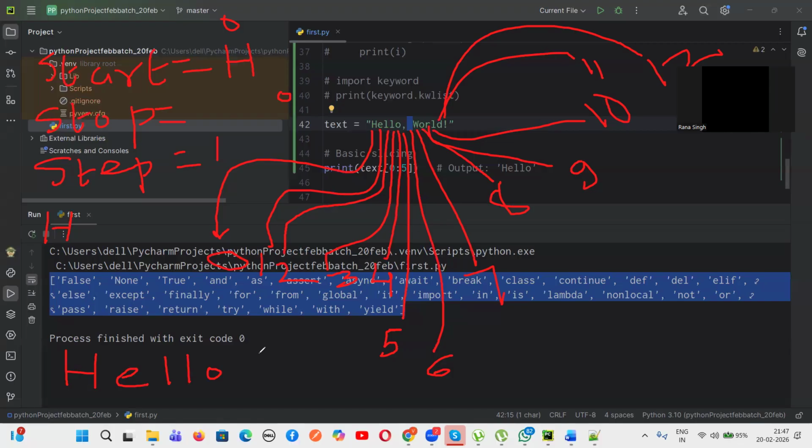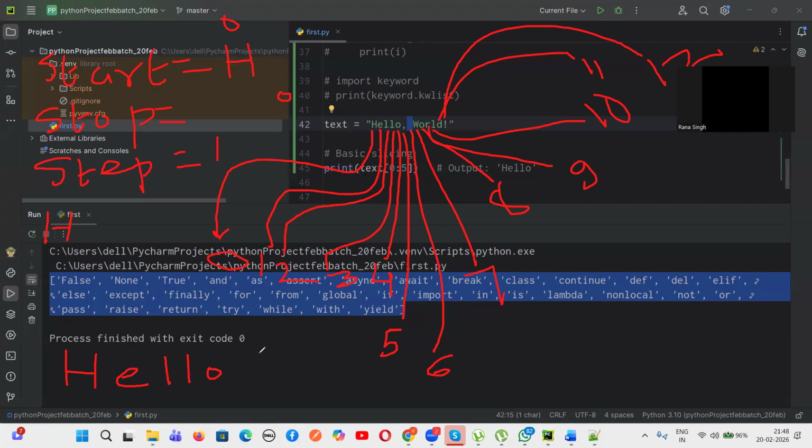So as per the range, there are three parameters called start, stop, and step. Start will start with the starting letter, irrespective of variables or numericals, anything. So here it is H, which is inclusive. Inclusive means it will start with whatever it is.